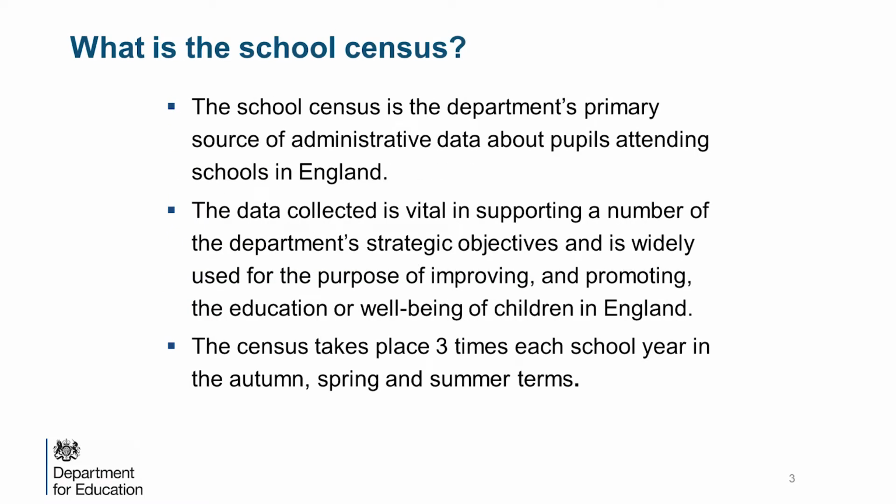The school an individual child attends will hold information about that child, which will be used by the school to help ensure they receive the best possible education. Every term the school is required by law to send some of this data to the department via the school census. The census is the department's primary source of administrative data about pupils attending schools in England.